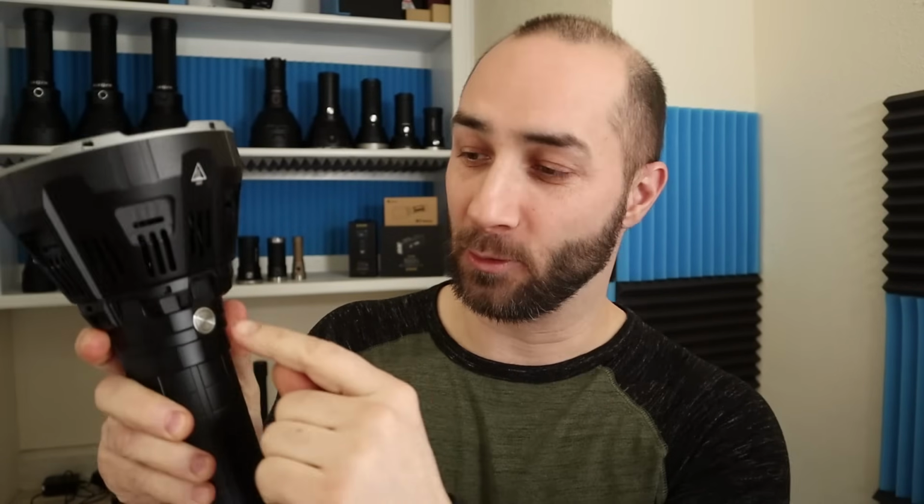Acebeam and Imalent, if you guys are listening, I would love you so much if you would make this a big round, maybe twice that size, rubber dome shaped thing that is easily found in the dark. Maybe make the neck tapered right there, some stuff so that immediately in a stressed situation in the dark, you can find that switch. That would be a monumental improvement in my mind.